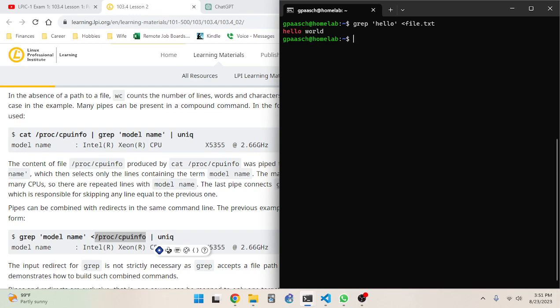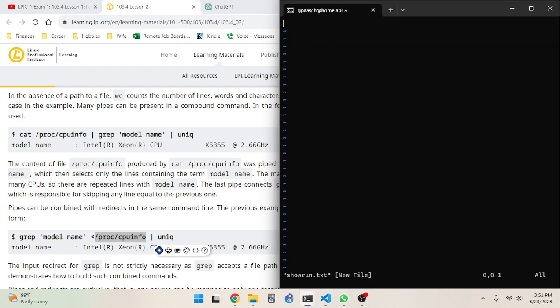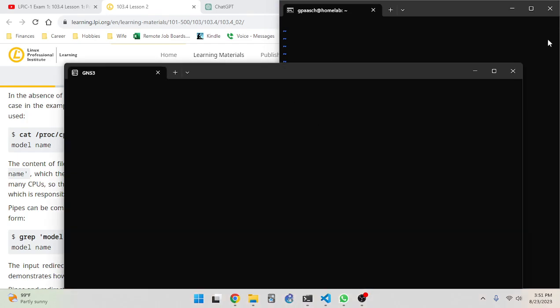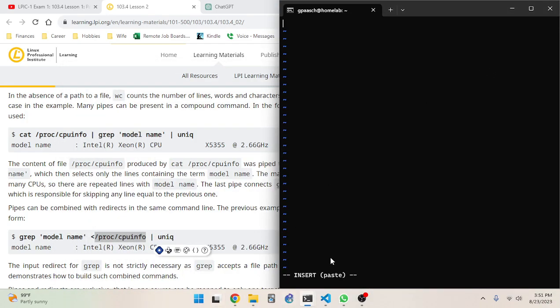So if we do this, vi show_run.txt, set paste, i, and then we go and grab one of those show runs, the bigger the better.